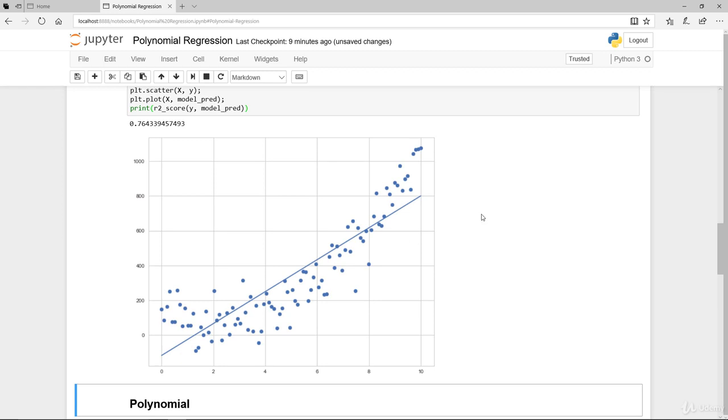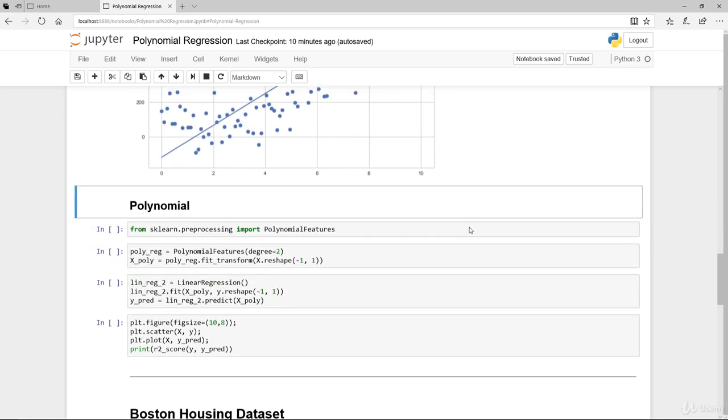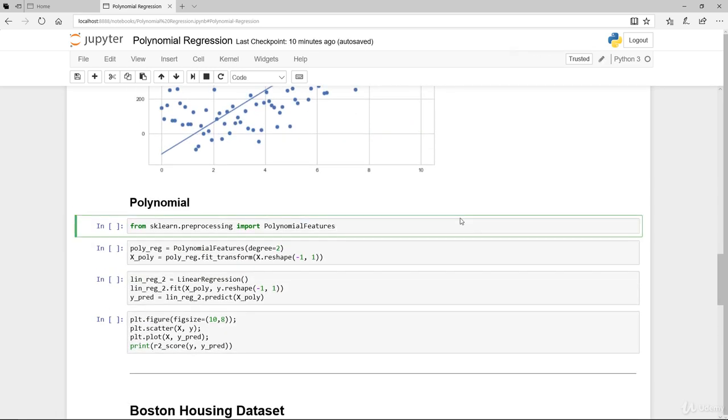all right, which is on the low side, and you can see that the linear regression just doesn't really have a chance of fitting this model, or rather the underlying data, because it just doesn't have the ability to curve here. All right, so let's look at the polynomial.